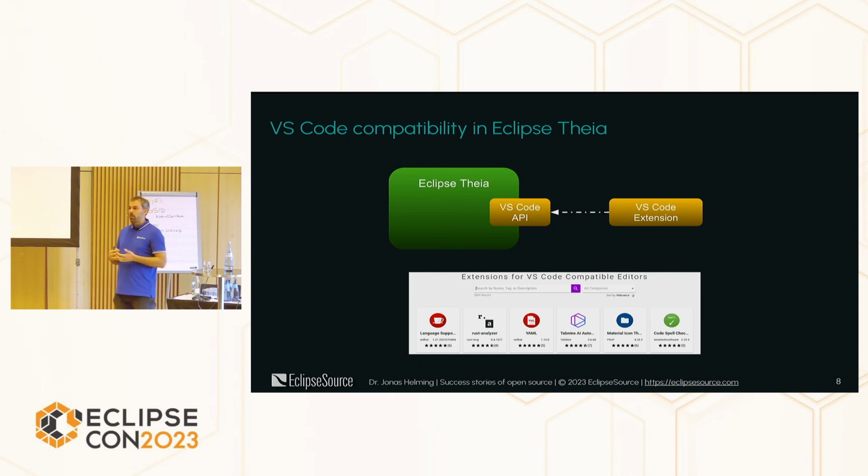Now, the situation was that there were still a couple of stakeholders contributing to that, but they were rather fixing problems that only they had. Like, they wanted to use a specific extension, so they fixed some parts of the API, but that was it. And this was really a blocker for the adoption of Theia, so it was really a problem.